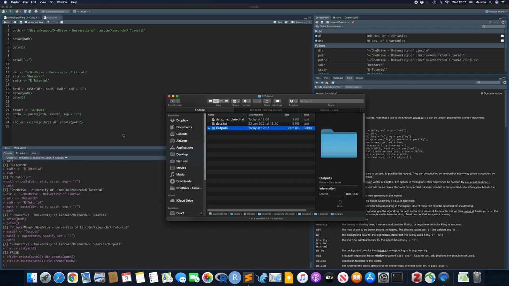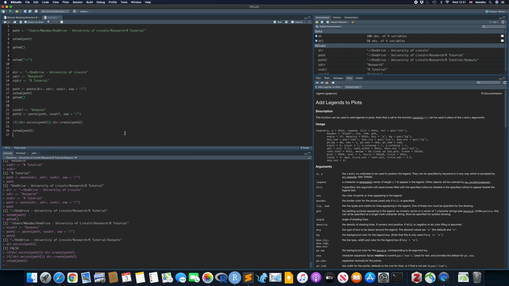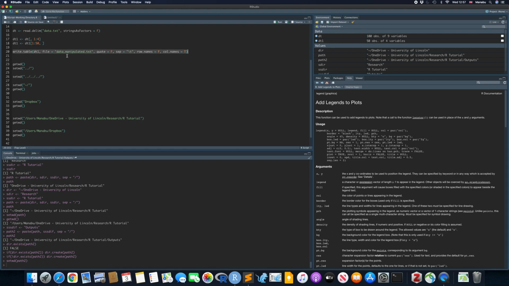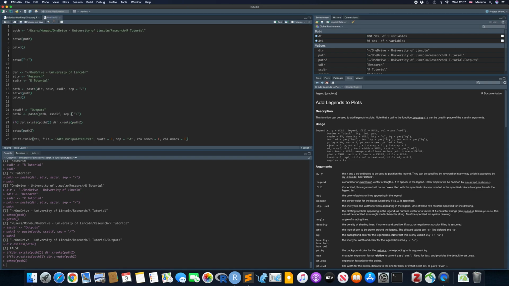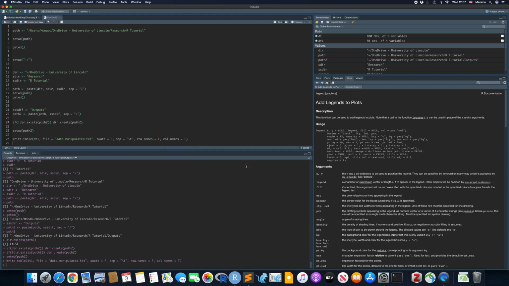So it created a folder called outputs, and then let's say we set working directory to this second path. So we should be in here. Let's say we're going to write out, use this. Let's write it out here. So now we've written out to this outputs folder, and let's say we can keep the input data and the output data separately. So this is a pretty useful way to do it. So instead of going back out of R and creating a folder, you can create a folder from within R. And this is really useful.